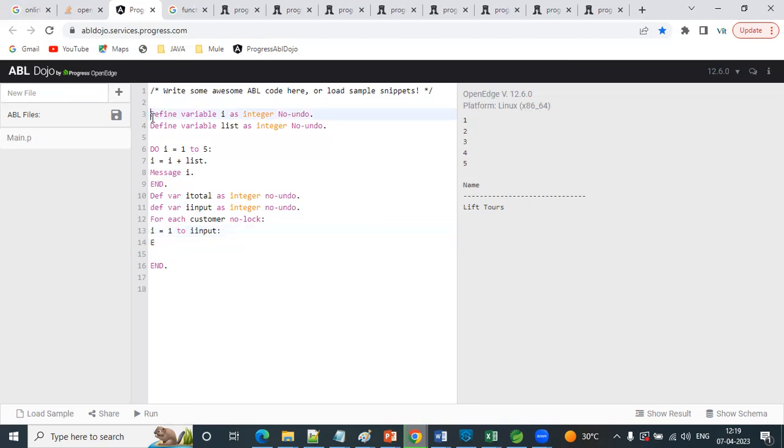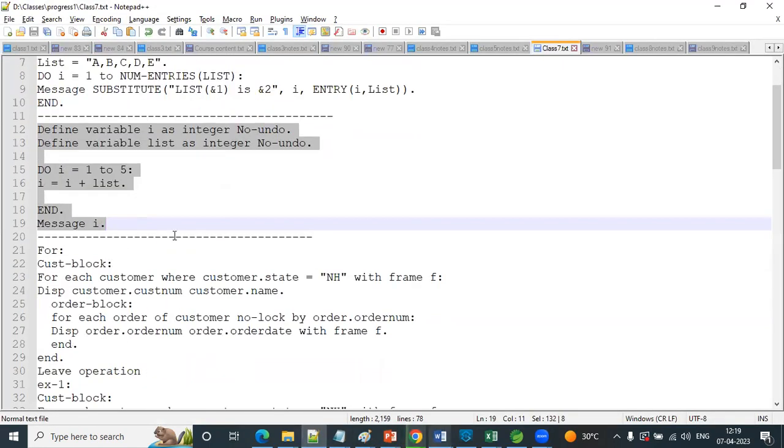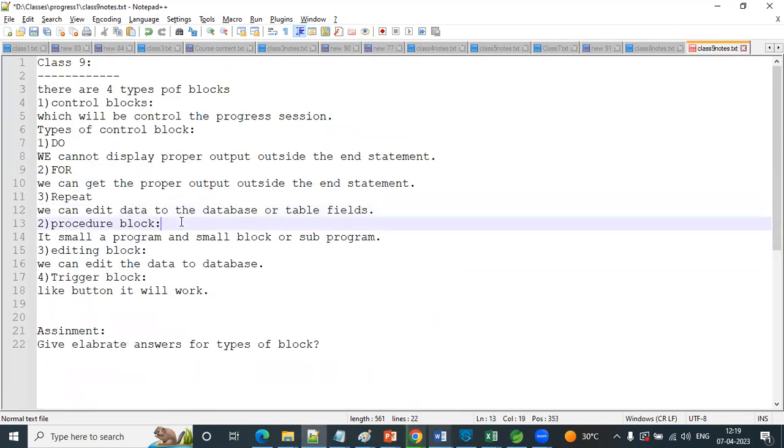I'll give you the examples tomorrow. Okay. Now I cannot write the queries. I'll give you the examples tomorrow for these. I'll cover that scoping also. For scoping we'll use for, do, and find statements.